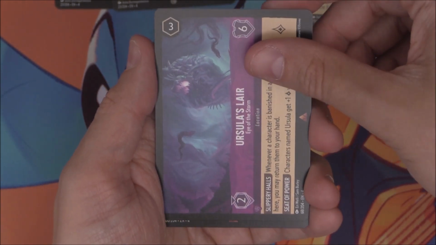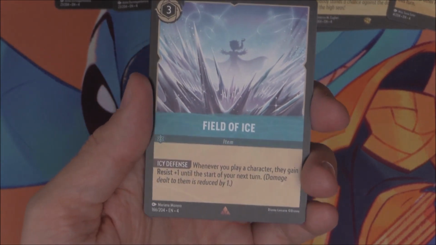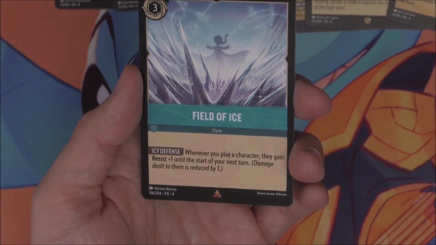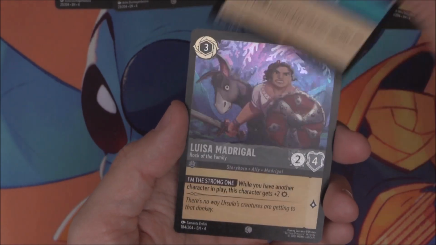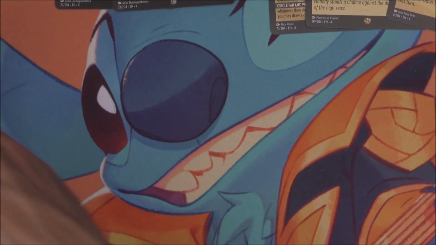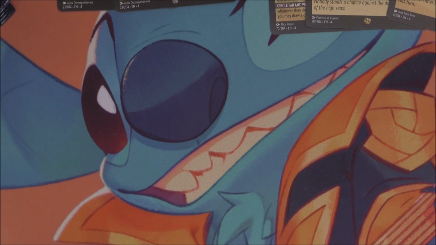Let's see what else we've got here. Ursula's Lair leads us to another rare, and that's going to be a Field of Ice. Whenever you play a character, they gain resist 1. Oh, nice way of getting resist 1 for the Sapphires. Very interesting. And there's our common of Louisa with Donkey. There we go. So that is our second stack, which means we've only got 1 stack left. The box is going off to the side. We are ready to go.